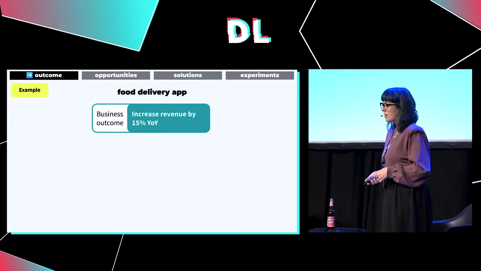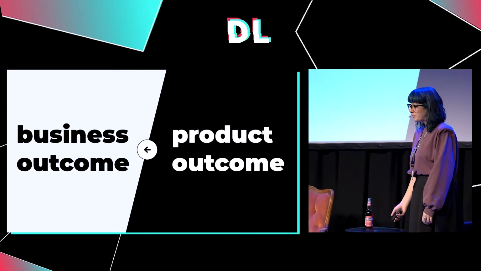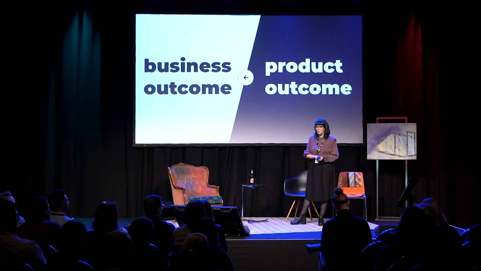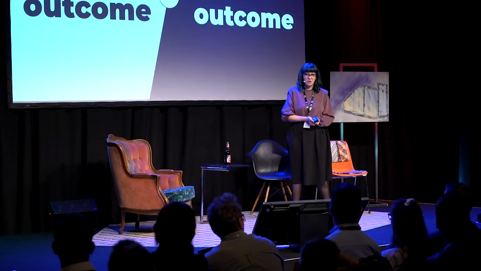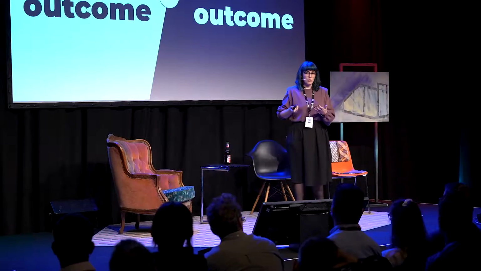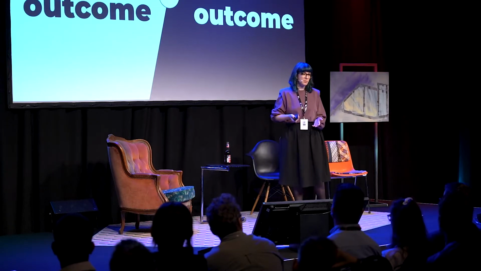That's why a business outcome is not a good fit for a product team to work directly on. A business outcome is a change in business performance, and it's usually impacted by multiple product outcomes. Product outcomes are changes in users' behavior. In our case, what we want to do is map and uncover which product outcomes have an impact on our business outcome. This might sometimes be difficult to uncover. That's why we need the involvement of experienced business people.